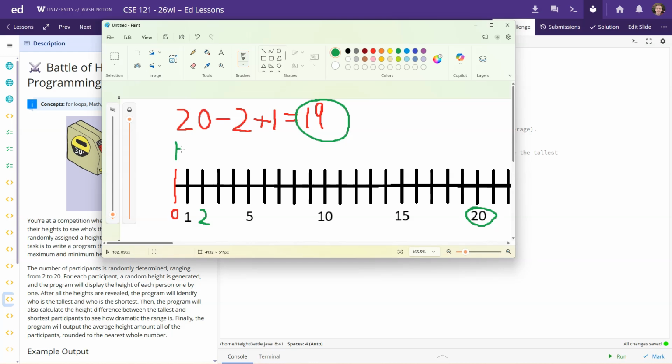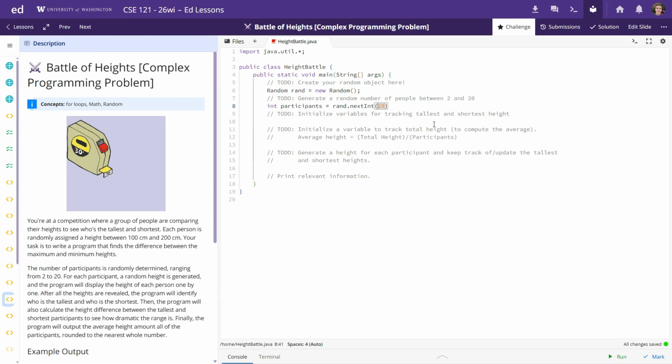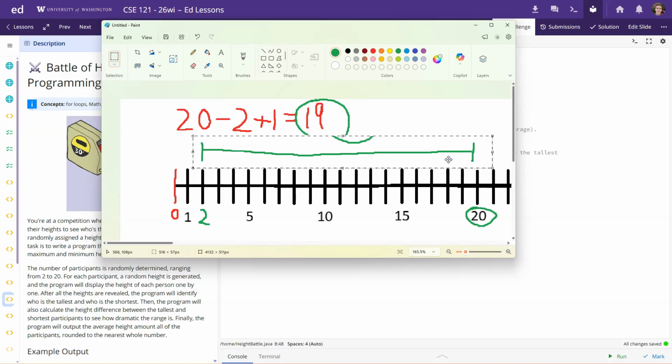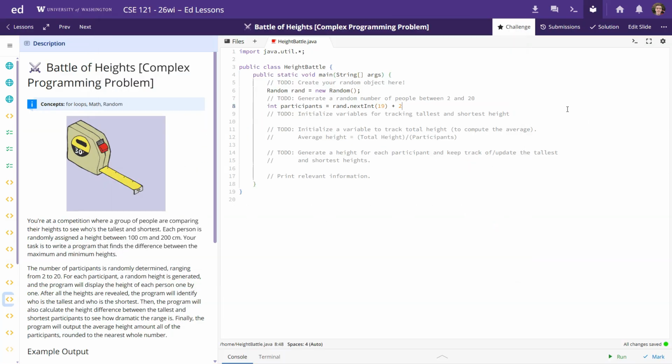Then, once I have that number, which is again between 0 and 18, I'm going to add 2 to it, plus 2. So my range will effectively shift to the right and be between 2 and 20. Okay, so now we have a participants variable, which is going to be between 2 and 20, like we want.